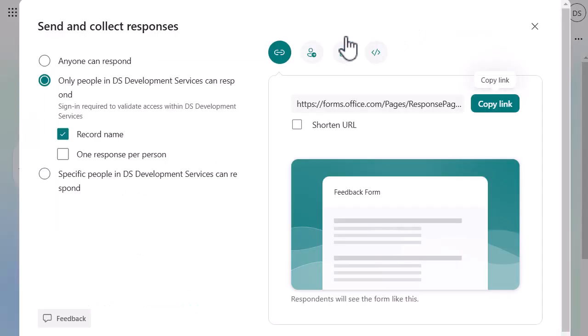Collect responses is exactly the same. You're going to have seen this a number of times. Remember, you can collect responses in many different ways, using a link, using a QR code, you can embed it, and you can also define on this screen here, not just on the settings, who you want to respond and how. And if you want to record that name, it's very much depending on what type of feedback you get in, what your audience usually reacts like, whether you want to record the name or you want to keep it anonymous.